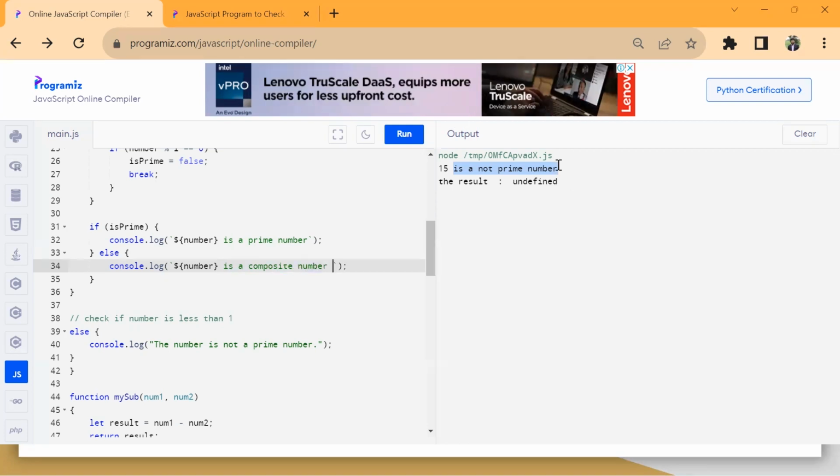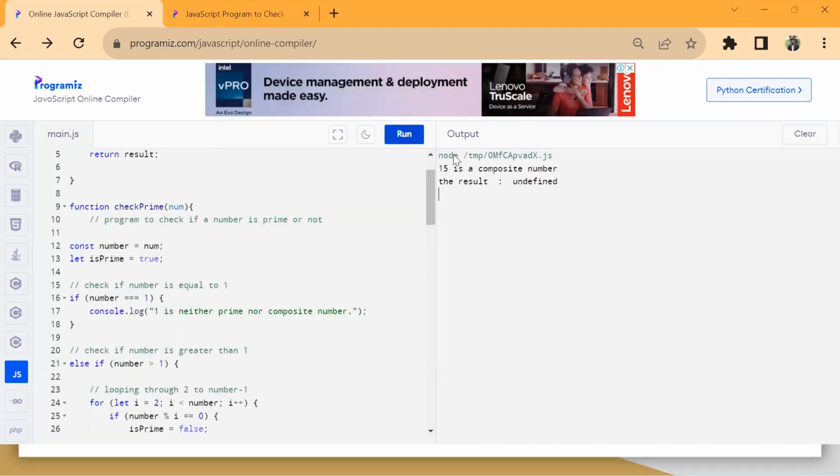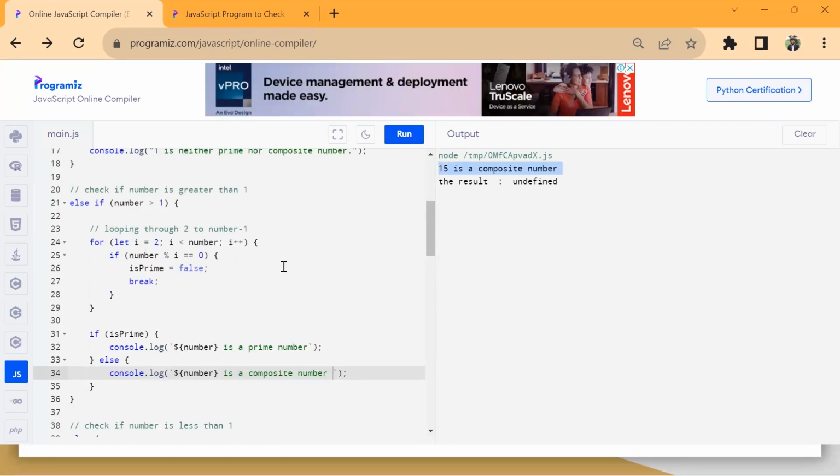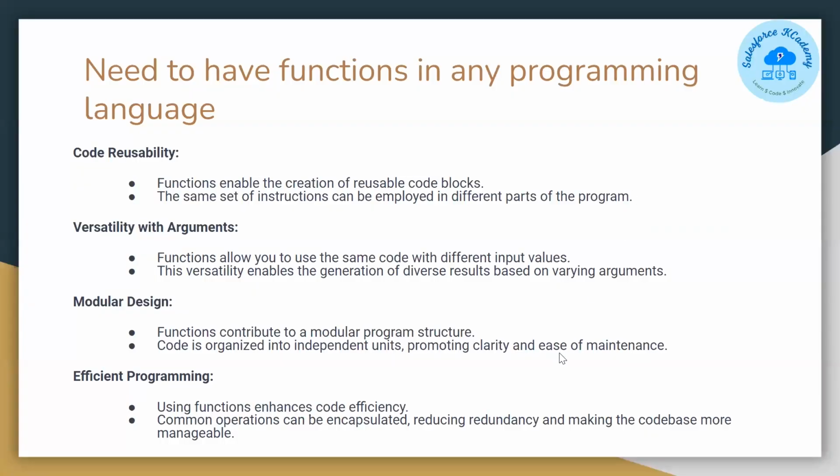You know that this statement is getting printed inside the function checkPrime, so you'll go to that code and change the statement. So this is the use of maintaining modules, or let's say functions, in your code. Okay, clear?